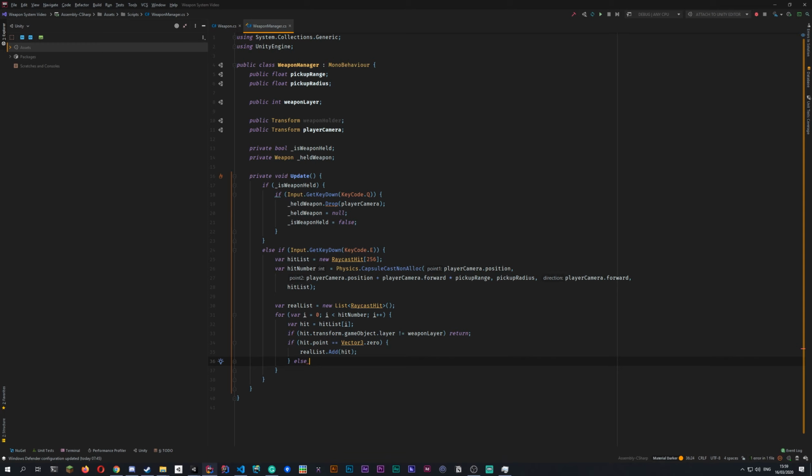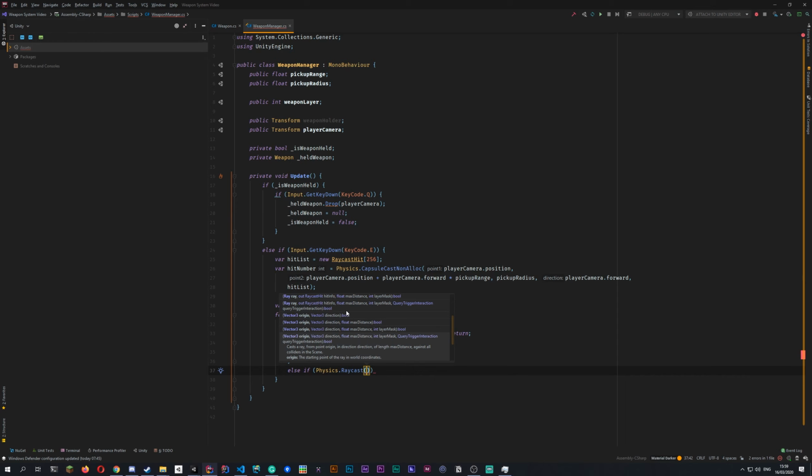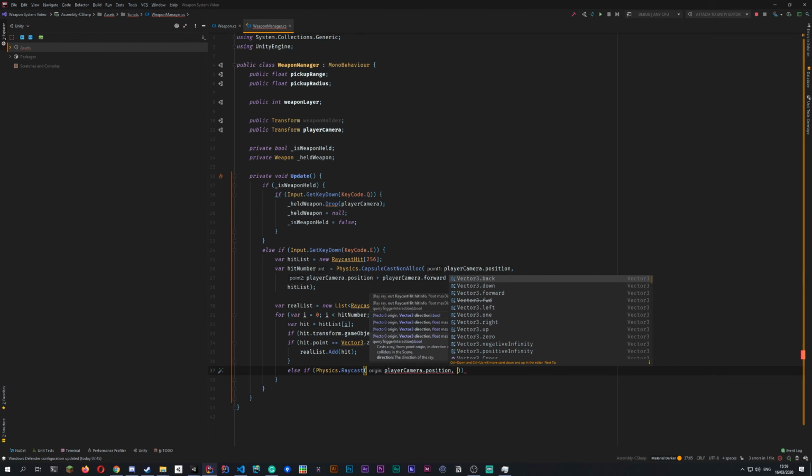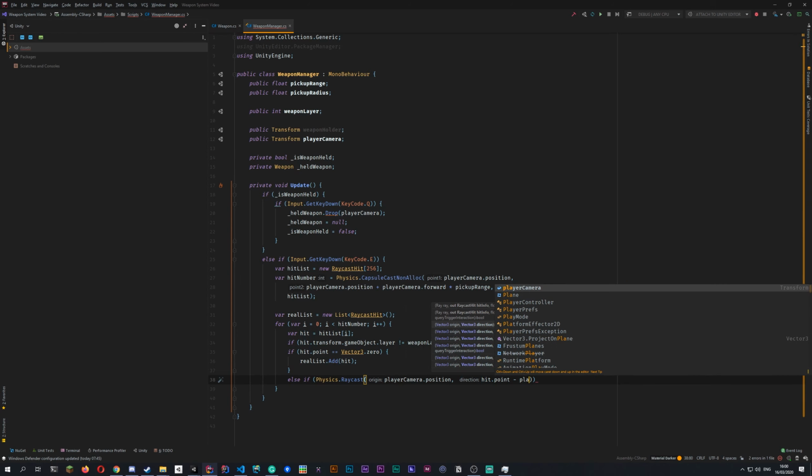And then else if Physics.Raycast. The starting position is player camera dot position, hit dot point, no, not get info, hit dot point minus player camera dot position.